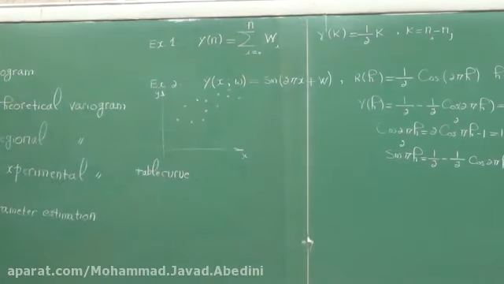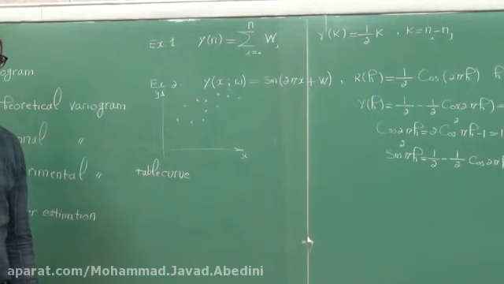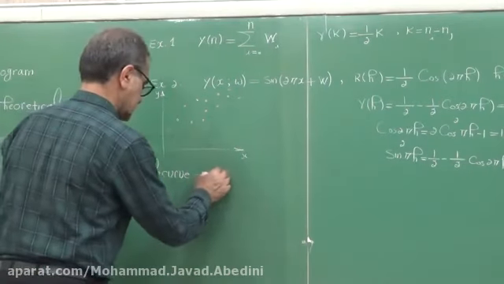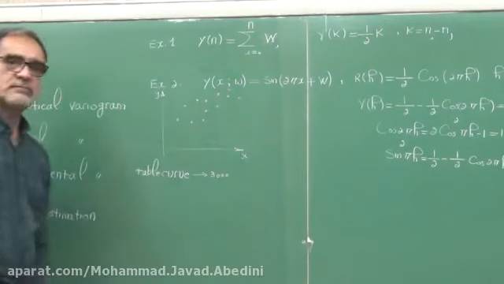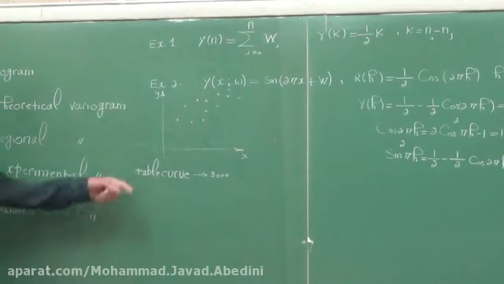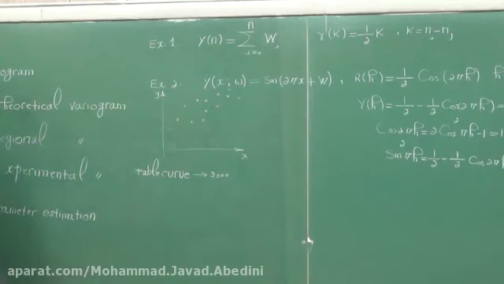In TableCurve, you have 3,000 mathematical models. If you introduce your data to TableCurve, it will search among these 3,000 mathematical models to see which one is going to be more appropriate for your data. And then the second degree of freedom that you have has something to do with measure of goodness.